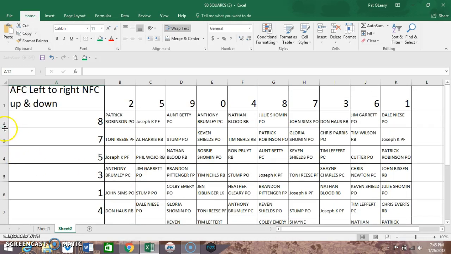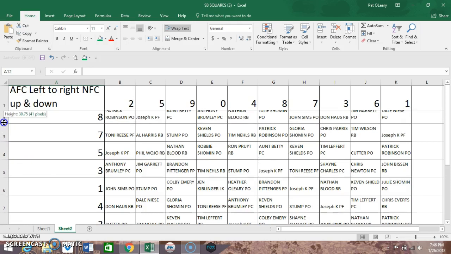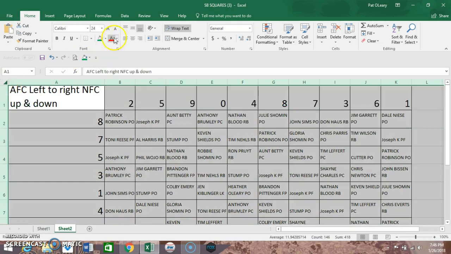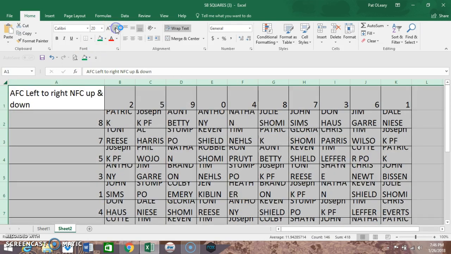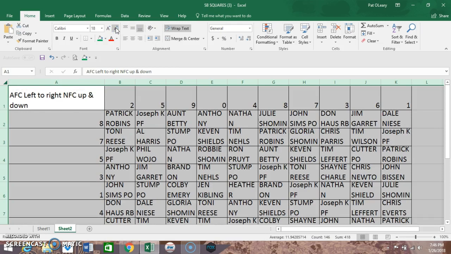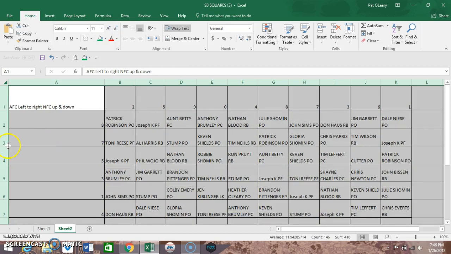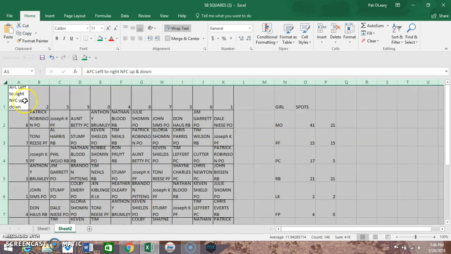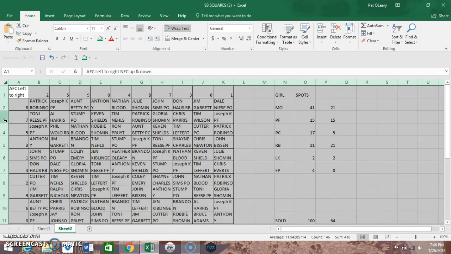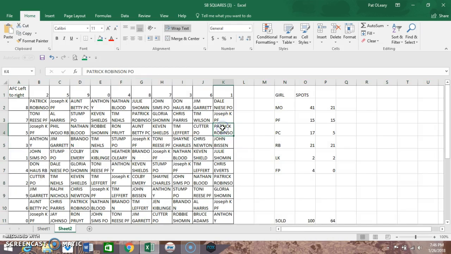I don't think I can make it small enough so you guys can see it all. Let's do this. Oh, that was supposed to get smaller, not bigger. Shrink this down a little bit. Can shrink this over. Yeah, I don't know if I can get it small enough to fit. Oh, there you go. Small enough to fit. I'll take the gray off so it's a little easier to see. That'll give you guys your numbers.